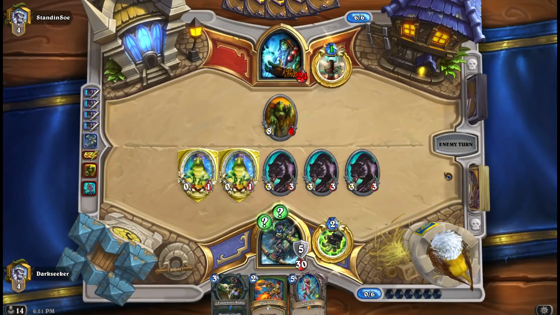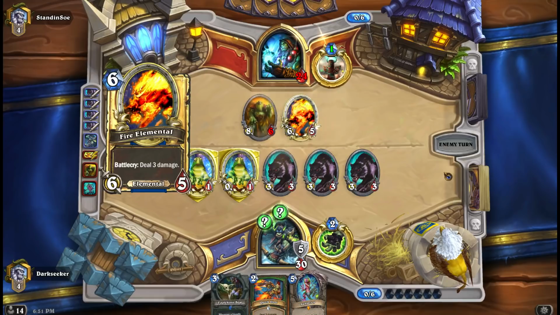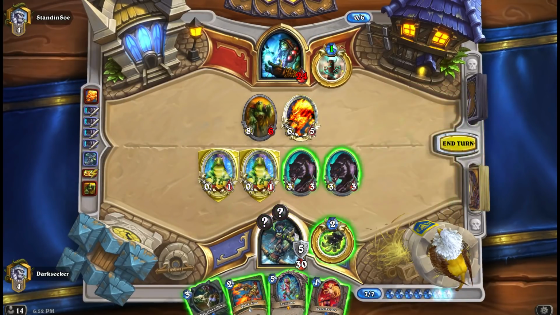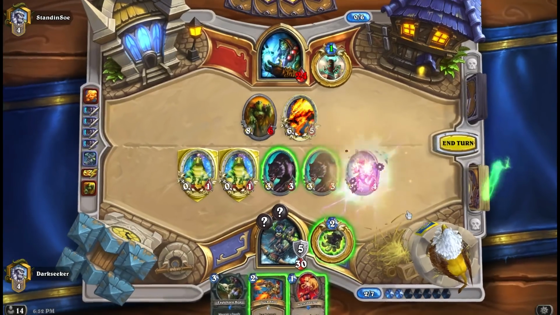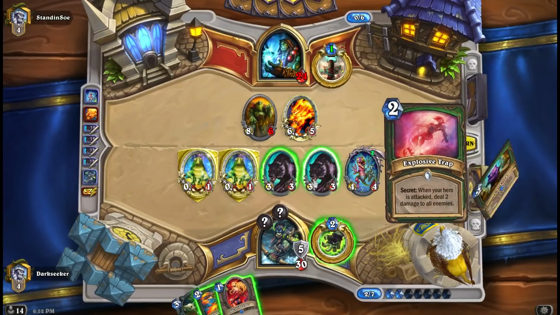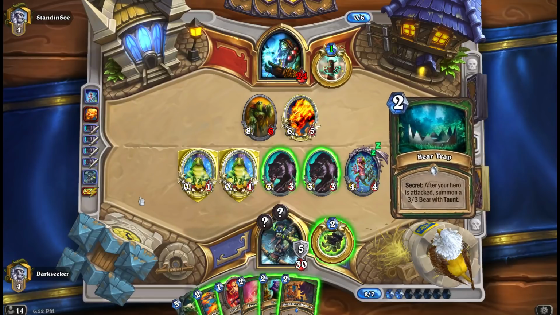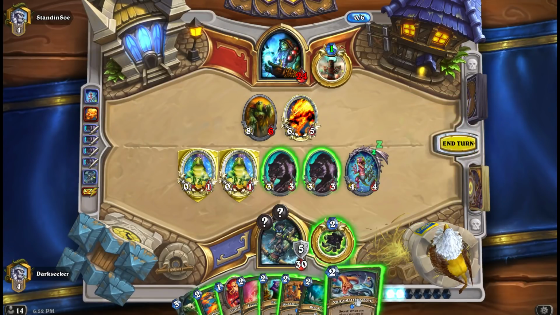Let's see if he's got Maelstrom Portal to get through those frogs. No, he doesn't. And he doesn't want to attack with the Sea Giant either. That's really interesting. So we draw some secrets here. Okay, so that's good value.